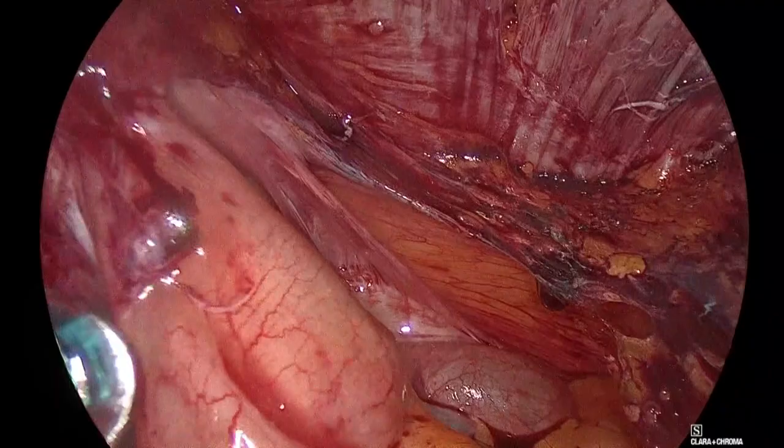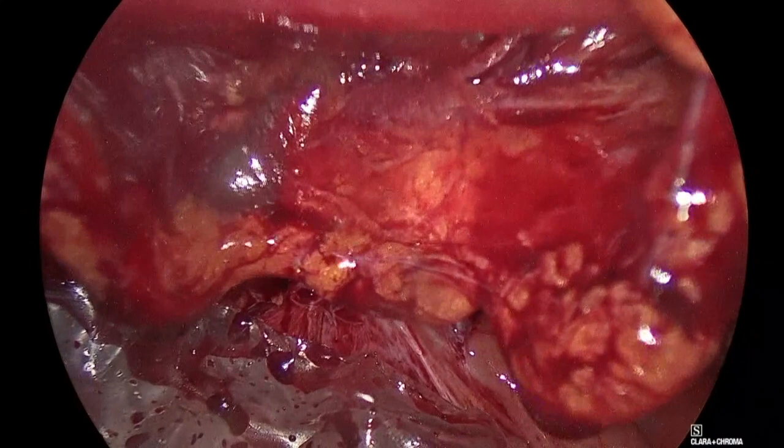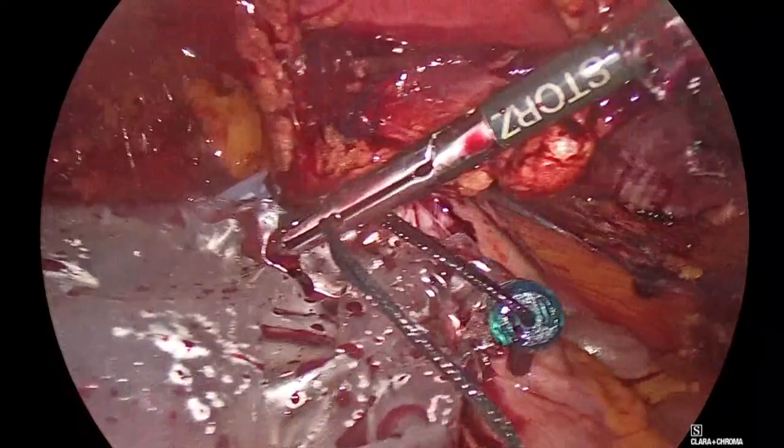Panagiotis, take out your trocar. This is how we always check the trocar. If there's any bleeding, look at the vessels. You see the vessel? The crossing vessel. So the way we do this, by pushing the grasper from the inside out, very rarely damages vessels. But look at this opening in the peritoneum. I don't think we should do a mesh reconstruction. So what we do now, we just pull the bag here and we're done.